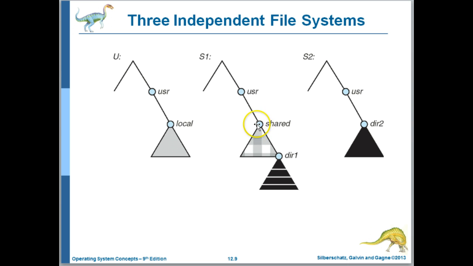This mount point will be first mounted here, meaning that these files are available in /user/local on the client, and then in a cascading mount, this directory is going to be mounted here, by the client, not by this server. So on the client, files here will be available in user local dir1.